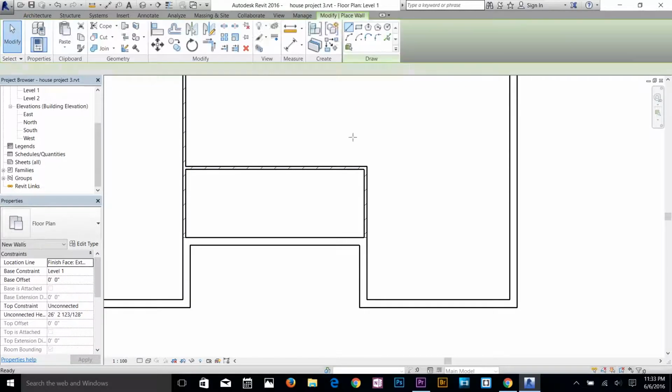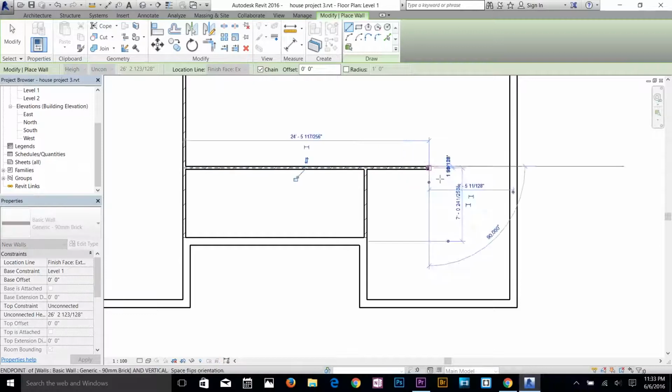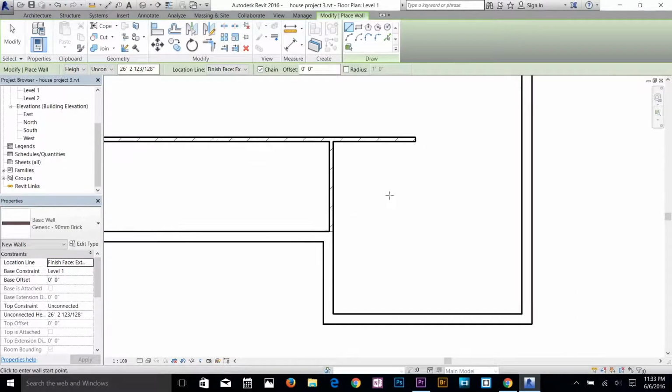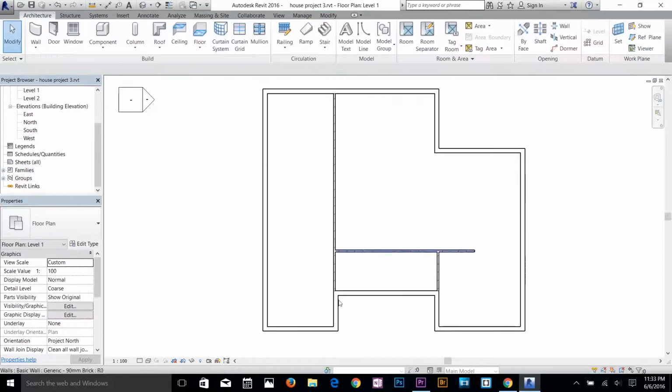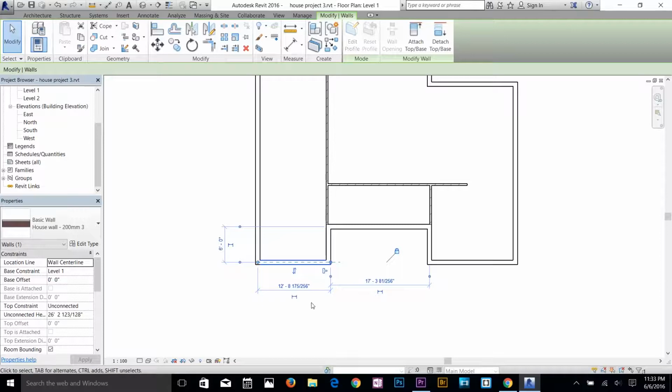Let's make another wall here. Select the wall command again, starting point this point, and just drop it all the way here. Okay, I can make another room here, but that's going to be a very small room, so I don't want to make that. Alright, so let's find out the dimensions now. If you click on this object, you see the dimension. So now I'm going to select this dimension and change that to 14.